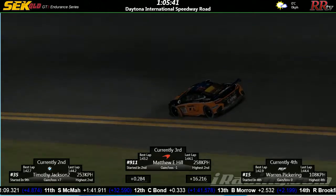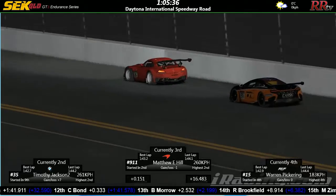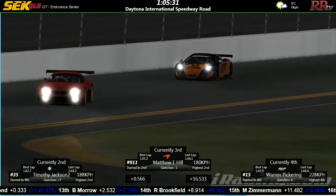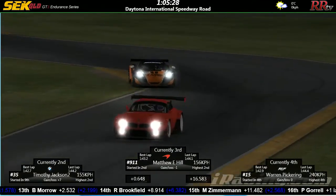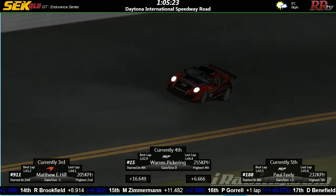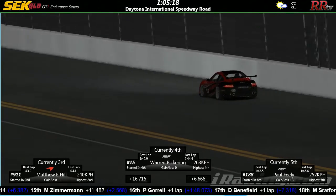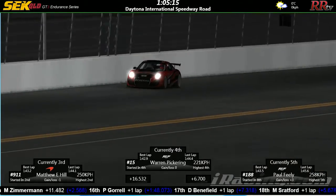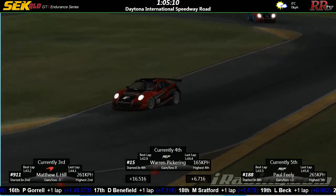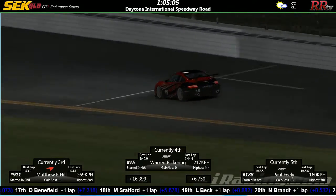Yeah, and they've got a pretty good lead over Warren back in 4th at the moment. There's some 17 seconds up the road back to Warren Pickering. The sort of team we know that. There's plenty of experience here in the GT3s. Probably dropping off the pace a little bit, as we said, 17 seconds down now on the podium position here. But he's got a bit of a gap back too as well, 6.5 seconds, so I've got on my screen here. And we know that Dave Arnold and Warren, neither of them slouches. I wouldn't say who's the number 1 driver and number 2 driver there.